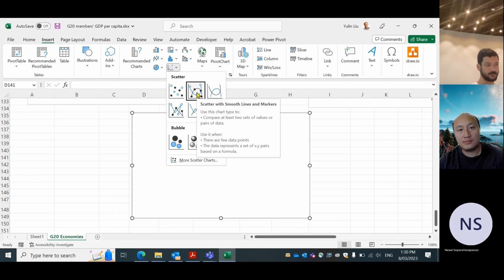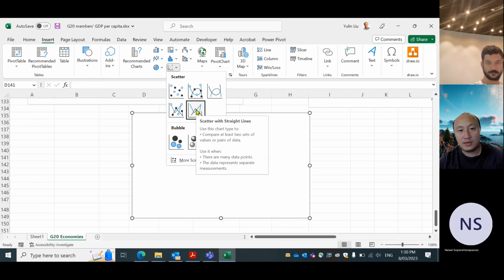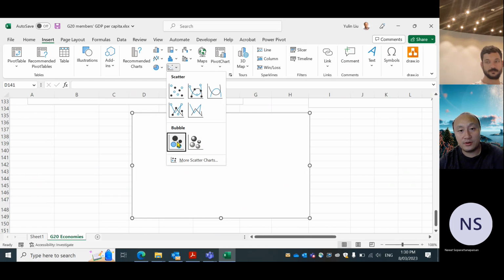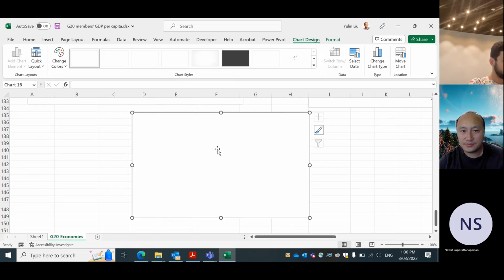You can link the points by curved lines or straight lines, or just lines without points. Or you can have a third quantitative variable to change the size of the points, and it becomes something called a bubble chart. It may be useful, but very often I found it hard to use because it makes your bubbles very squashed.